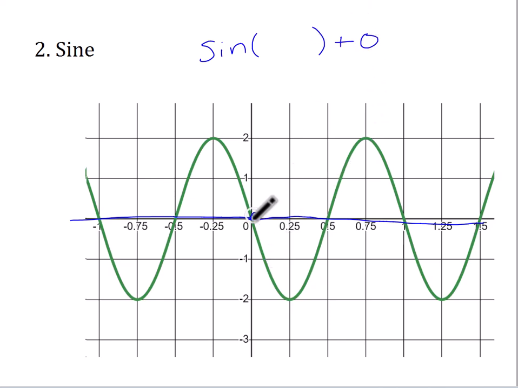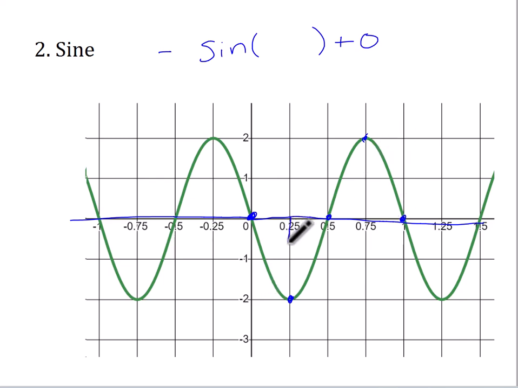And then I'm also looking for my sine points. So sine starts at the middle, and then goes down, back up. And so it looks almost like sine, but not quite. Instead of going up first and then down, it's going down first and then up. And so we know that there's going to be a negative here because we have reflected this graph over the x-axis.